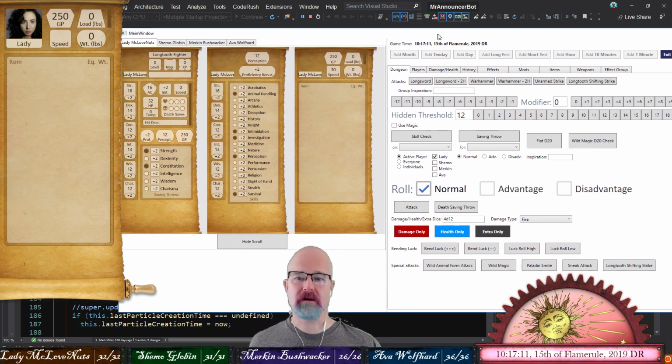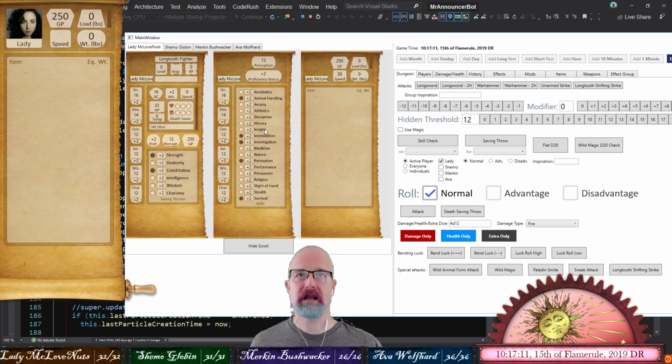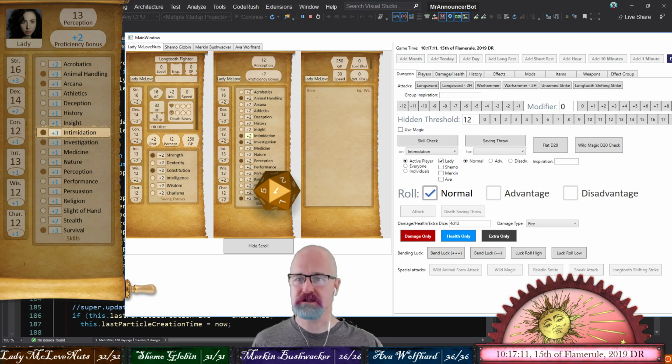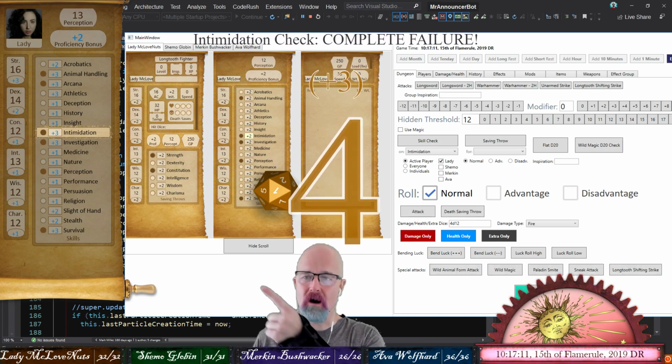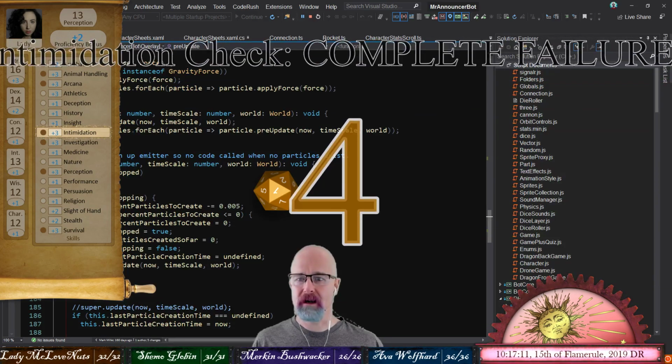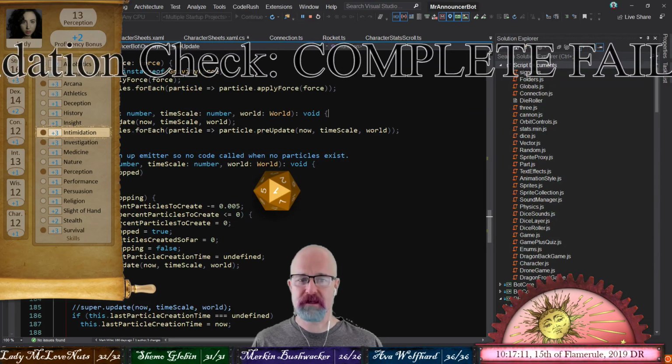We are in progress. Not quite done on the character sheets yet, but one of the things that I added that I love is the ability to right click on intimidation, even though this number's wrong right now, and choose perform intimidation skill check. When I do that, it changes these settings over here and rolls the dice over here. So now all of a sudden I'm doing the intimidation, and also notice the highlighting on the on-screen display there. That goes over on the live stream. It says we're doing an intimidation skill check.